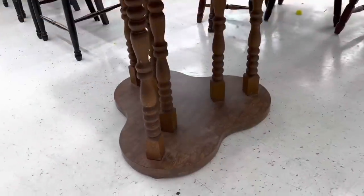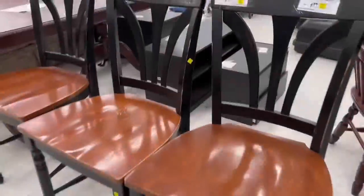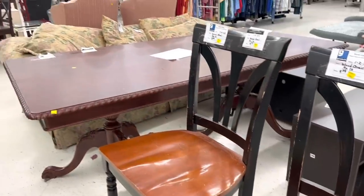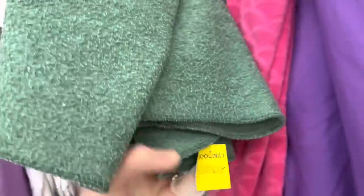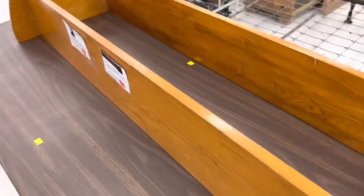All right, let's take a moment to look over some of their furniture pieces. They had some beautiful furniture pieces. This big old table here was $30, y'all. My local Goodwill hardly ever has furniture anymore. So when I go to other Goodwills, like this one that I'm in today, which is out of town, about 2 hours from me, I like to take a look and just see what kind of furniture pieces they have. That big table back there behind those chairs, y'all, that was a gorgeous piece. Let me know, does your local Goodwill carry a lot of furniture anymore? I find that our local ones here where I live just aren't carrying furniture anymore, or they're just not accepting it from people. I don't know.